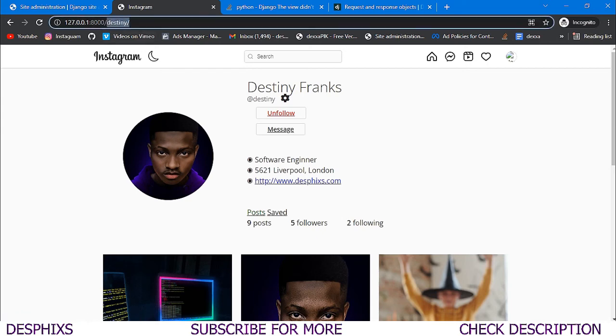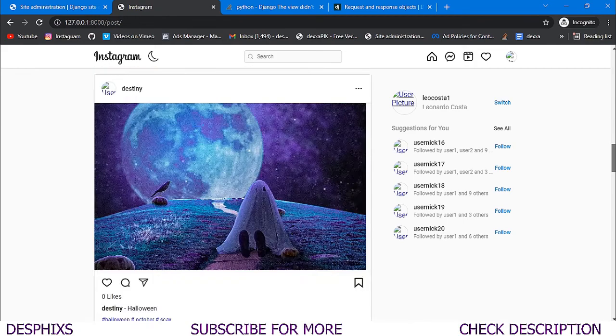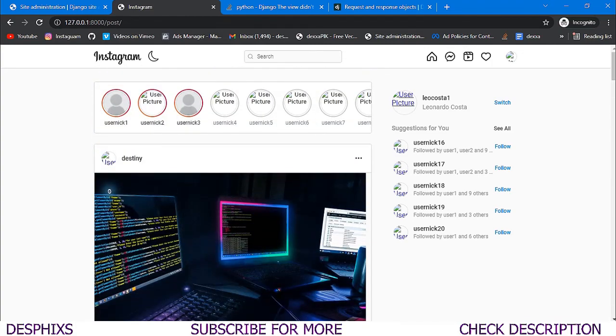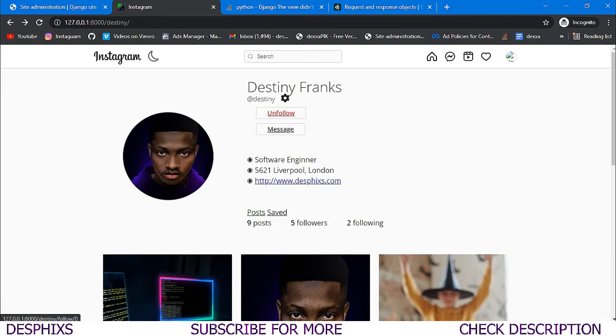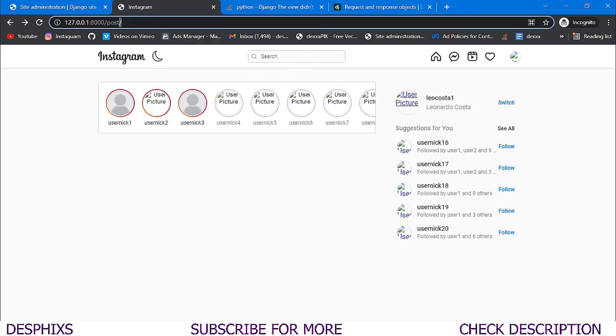And let's say he wants to get back to the home page, which is post. Now what do you notice? He can now see all Destiny's posts, and let me just scroll down so you can see these are all Destiny's posts. It automatically shows it to him. But how about he wants to unfollow Destiny? Let's just get back once and let's unfollow Destiny like this, and we're gonna get back to the home page again, and let me show you guys. Actually nothing is showing up here, so that's how it works.